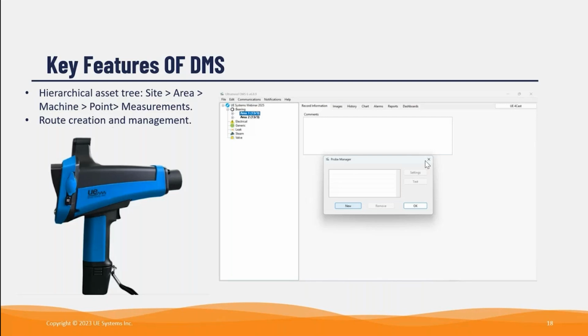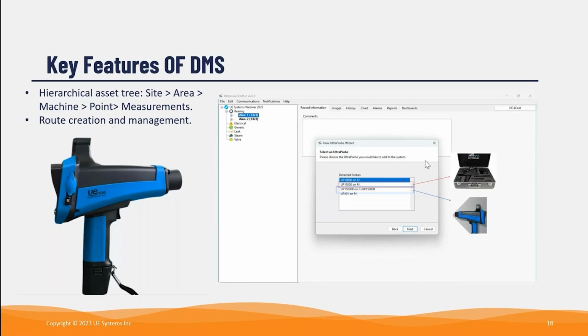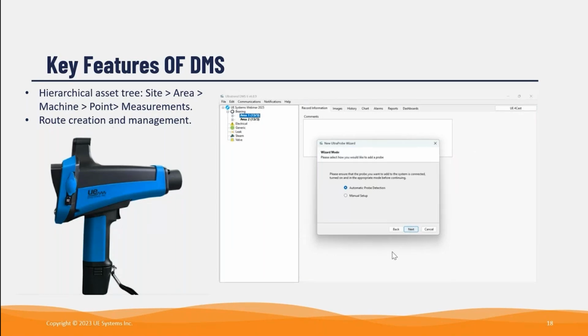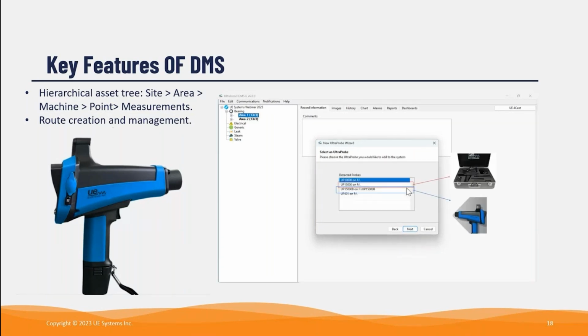When we select configure probe, a probe manager window will appear. Click new, and another window will open, and we will select from it. Okay, and we select next, then automatic probe detection. Then next, a new window will appear.